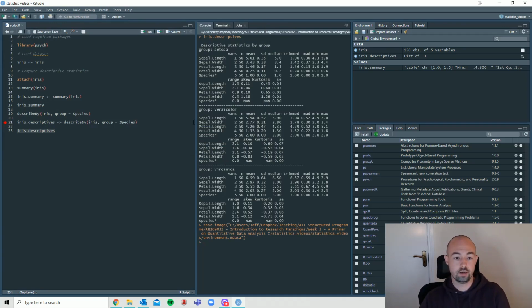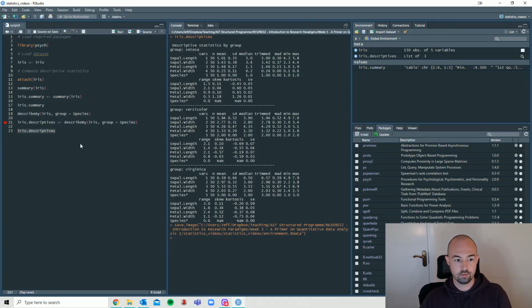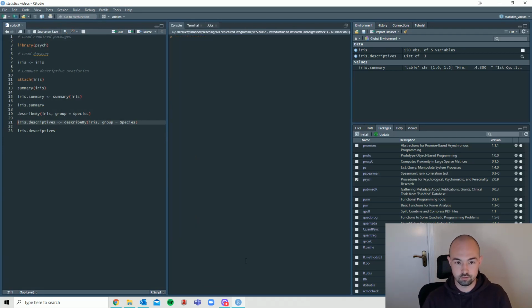So now we'll have those forever. There are a few other options that we have in terms of computing some descriptive statistics. We can use some very specific things.